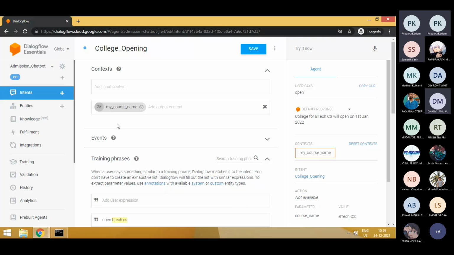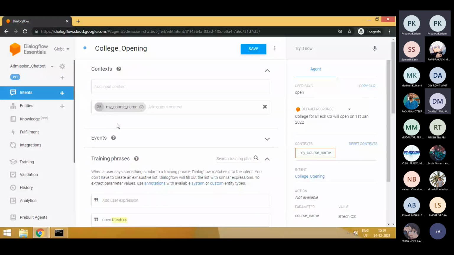So I have created the context, and I have overwritten the context in this case again. So the lifespan gets reset. If you don't want to use it, then it is up to you. If you don't want to create that context again in this intent, you can do that. But if you define it in one intent and don't define it in another, like if you have fees and college intents, and you define it for the college fees one, not in the opening date one.